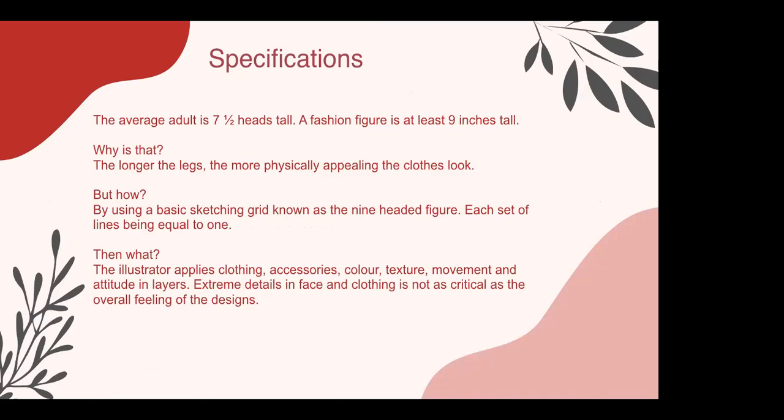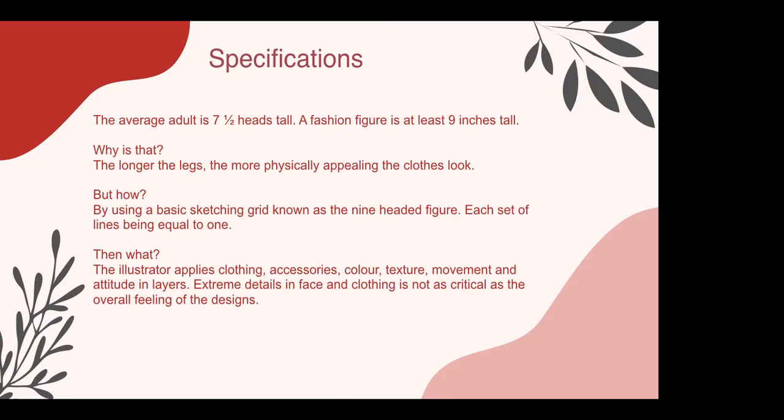Specifications are all the details you really need to be careful about. The longer legs make the clothes more physically appealing. By using the basic sketching grid known as the nine-headed figure, each set of lines, all these you will understand when you are doing a complete fashion illustration theory, because everyone has their own way of doing it. So I will not put more focus on the specifications. I will tell you more of the history and more of its usage.